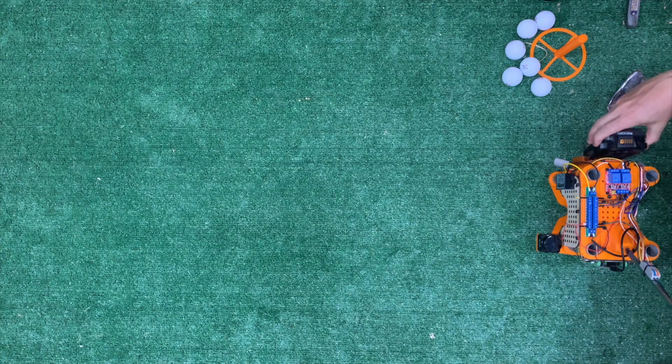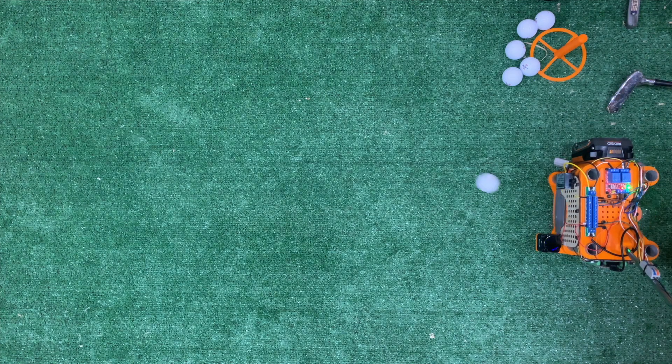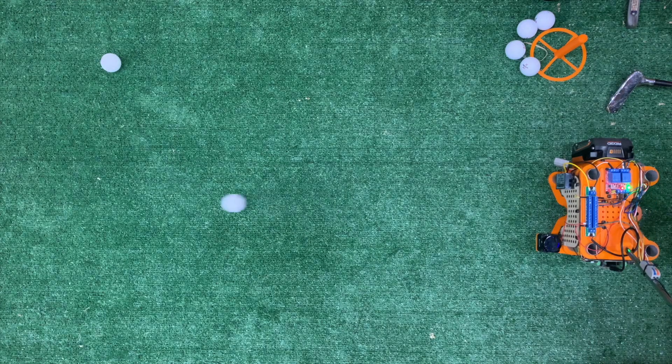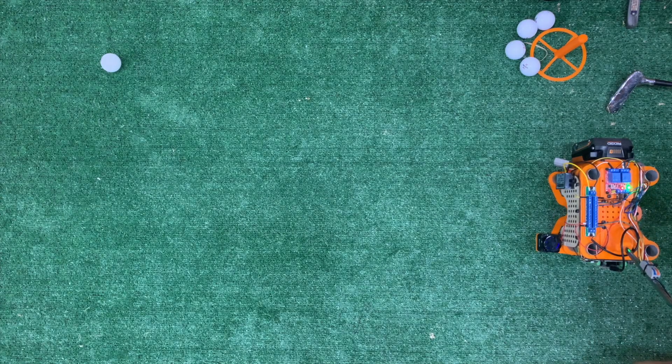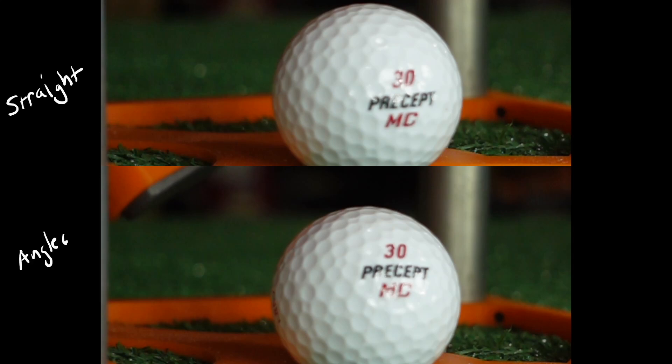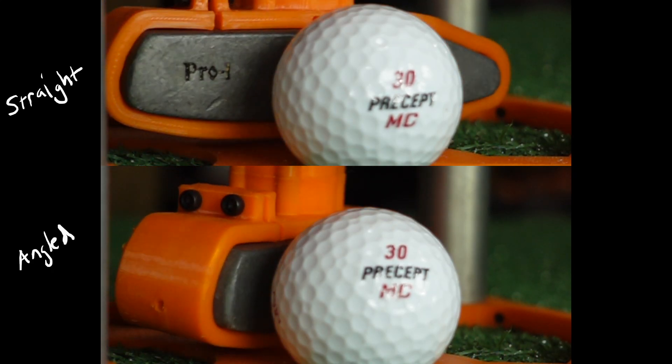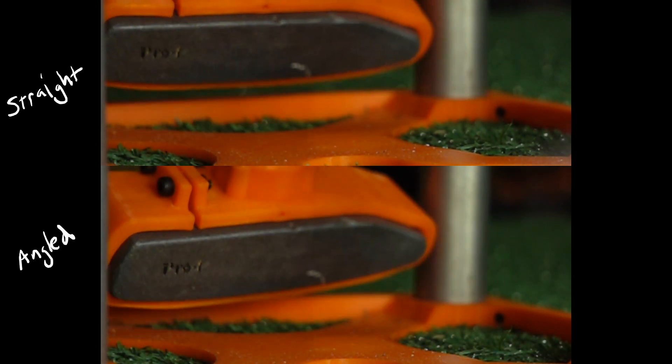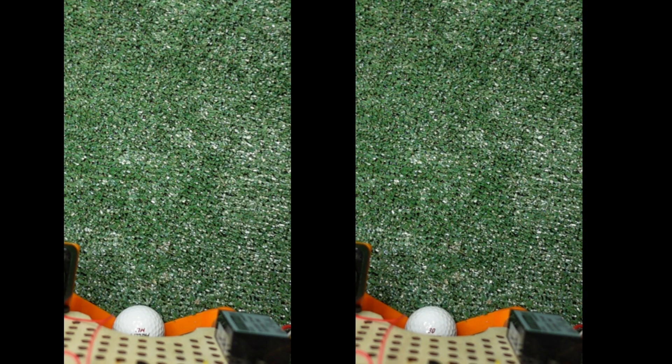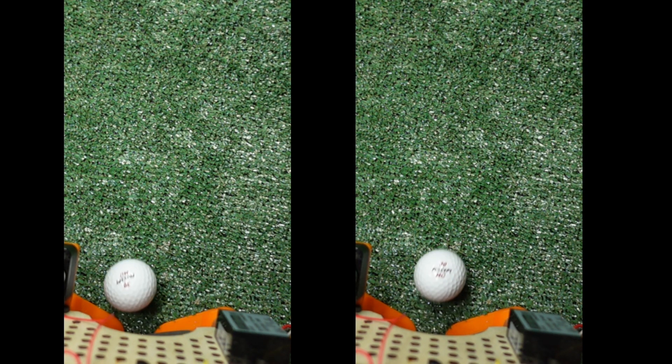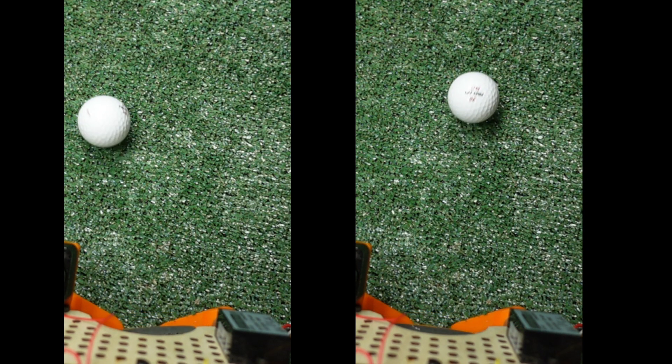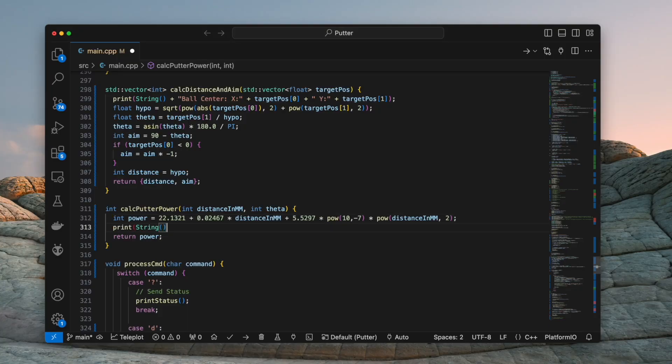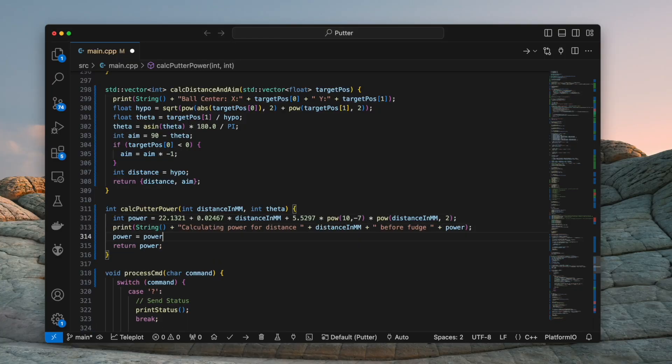However, there is a gotcha. Look at this shot of the robot hitting the ball left, right, and center. Notice how the ball goes much further down the center at the same power. That's because we're losing a lot of energy with the putter at an angle, so the ball doesn't go as far. You can see the lower putter get twisted back straight, so that means that some of the energy is going back into the putter and not entirely into the ball. This footage is 4,000 frames per second, and you can see very quickly that the ball on the right, which is going straight, is going much faster than the ball on the left. But we're going to solve that by bumping up the power in the firmware the more we aim it off-center.